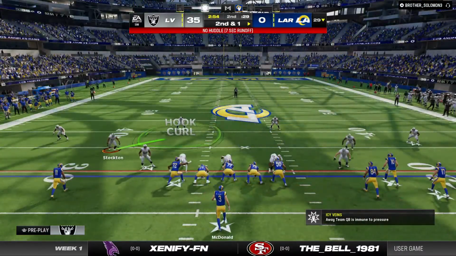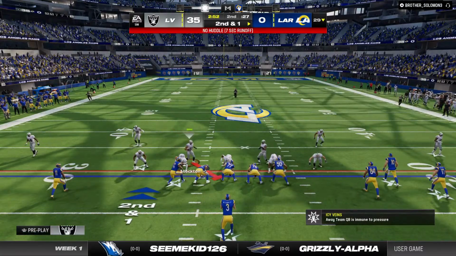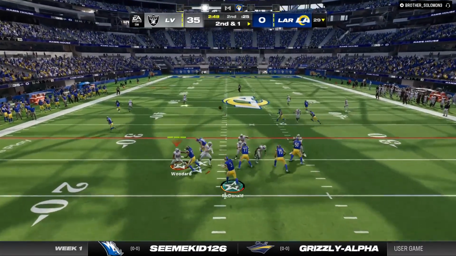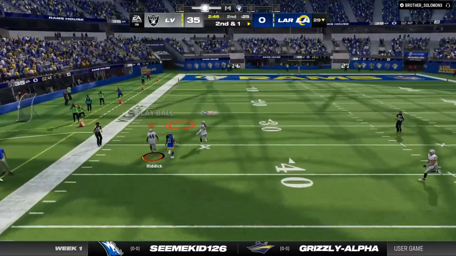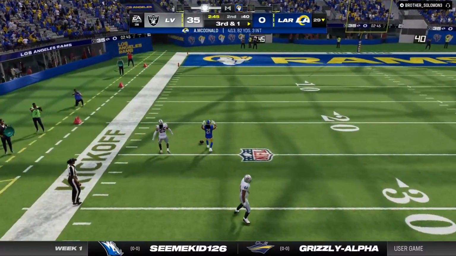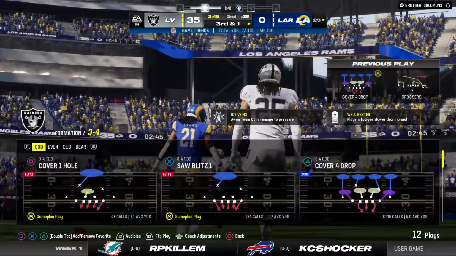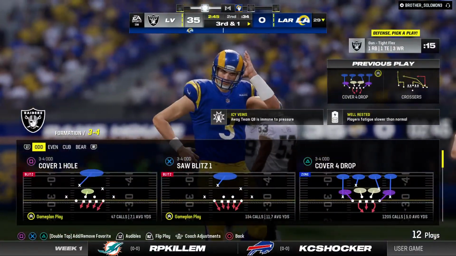And he's tackled a yard short of the marker. Good gain of 9 on first down. To throw on second down, McDonald. And it's knocked away and incomplete. They've had multiple opportunities on offense and still haven't scored any points.